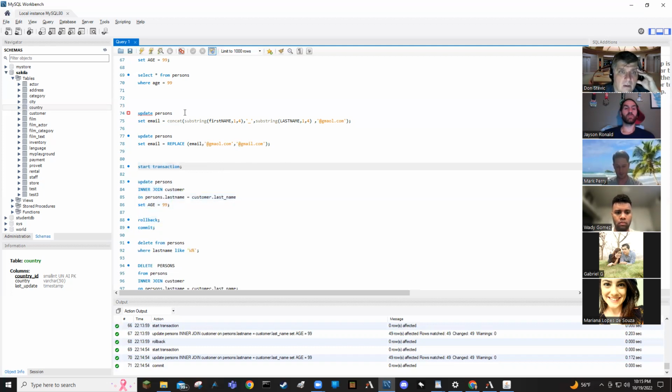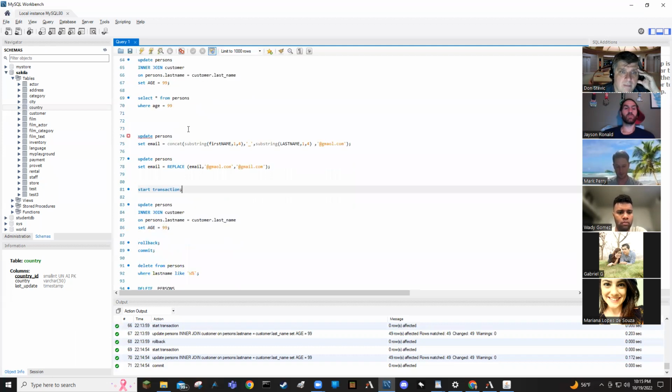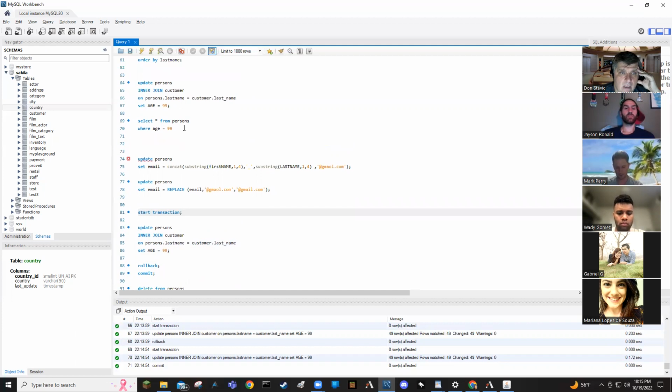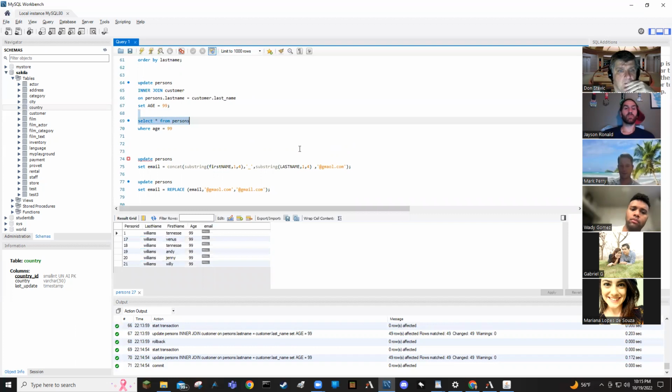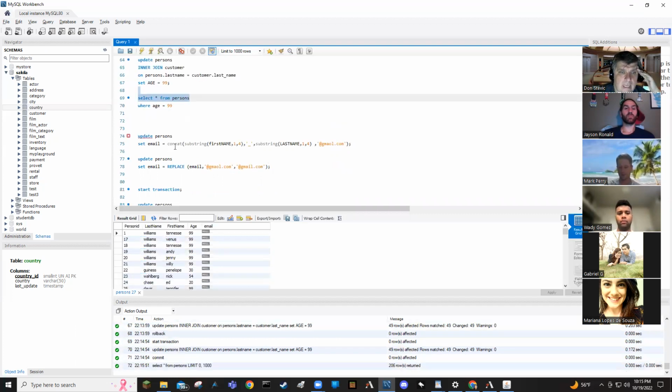So back over to here. I don't have an email in my email table right now, right? So I want to go ahead and put an email in there. I've got a little string here with CONCAT, and this is in your weekly stuff. CONCAT takes multiple strings and puts them together into one thing. So here I'm concatenating the first 4 letters of the first name, the last name, and then adding gmail.com.